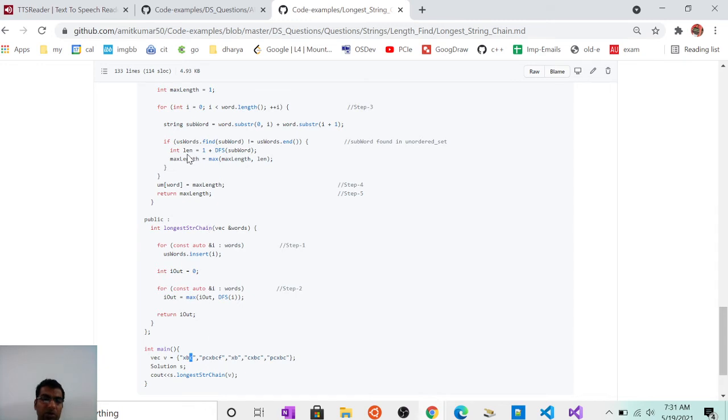So what I'll do is I'll perform a depth first search on this subword. So I'll pass this XB onto the depth first search function.